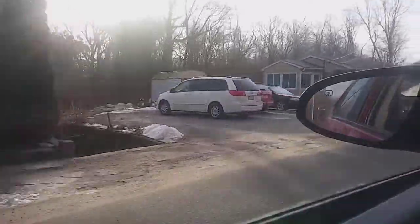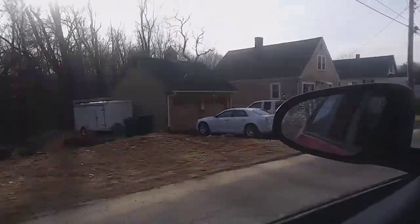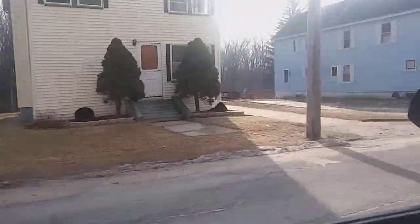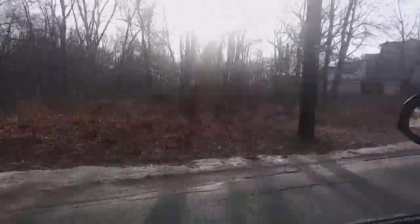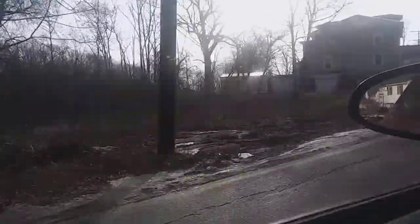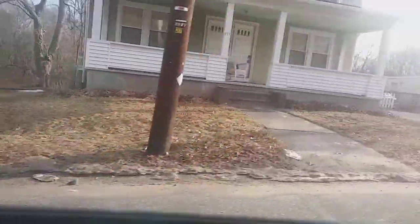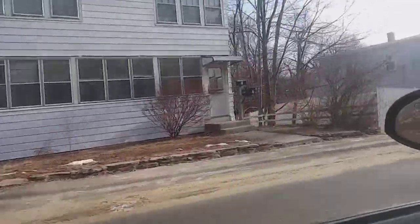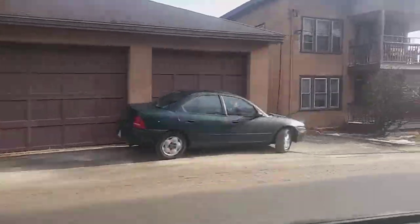But the way these houses are built too, it's like some are down in the gutter. There's some land there that just goes down, and it's just weird. Whether they filled this in or there was just something there, a waterway or something. But the way this road looks, I mean, jeez. And like they're cutting down the power lines and the field there that dips down too. It just always really made me wonder.